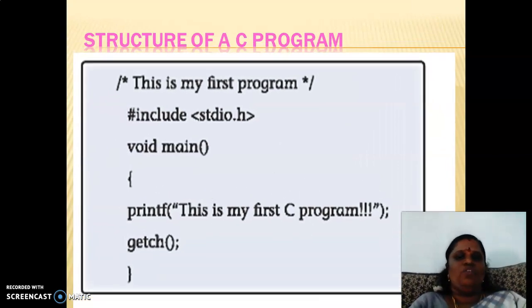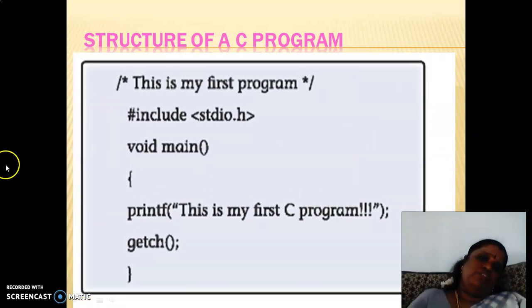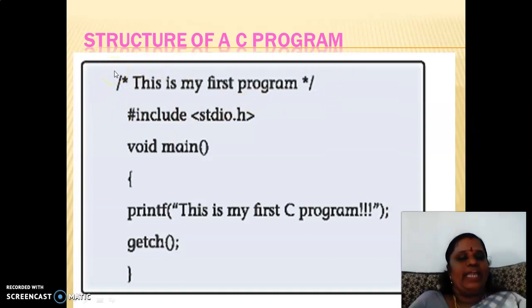So, this is the structure of the C language. The first line is the comment line, right? Last time we saw what the comment line is. It starts with a backslash and multiplication symbol, then the comment, and you close it. There can be comments about what the program is about.